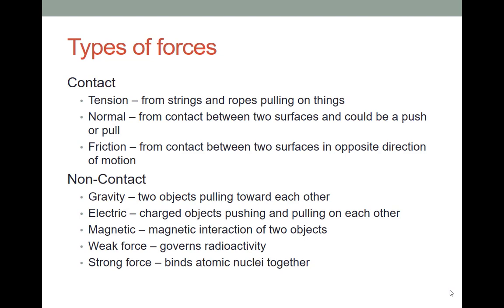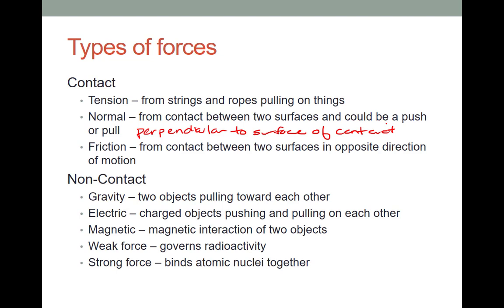And it's not a normal force in that it's a regular, ordinary force. It's a normal force in terms of the mathematical use of normal. Normal forces always act perpendicular to the surface of contact. Remember, in math, a normal to a surface is a perpendicular to the surface. The last type of contact force is friction, and it always acts in the opposite direction of motion.